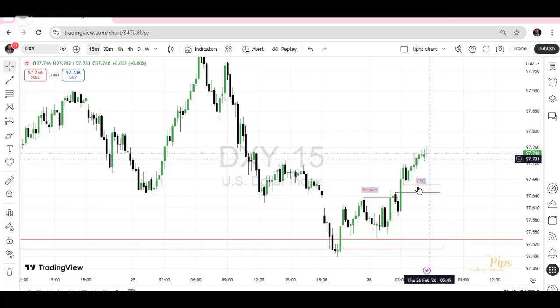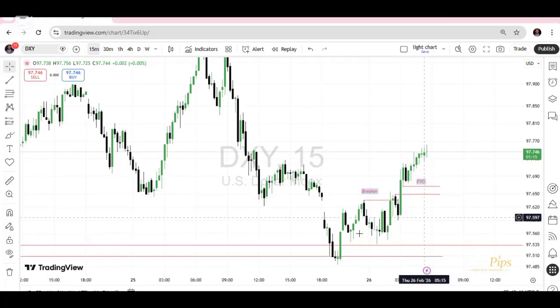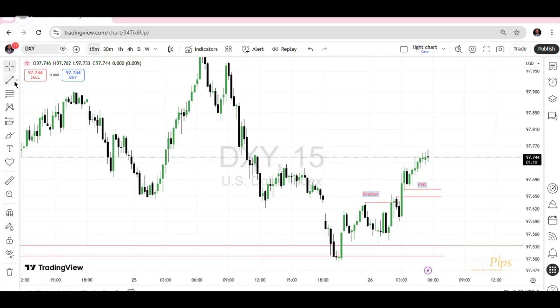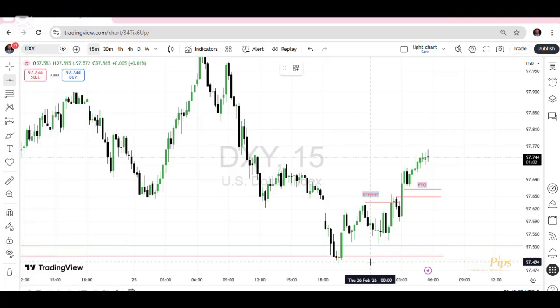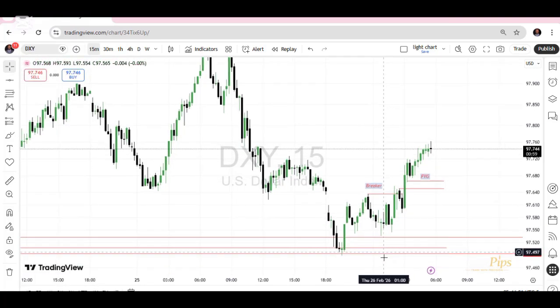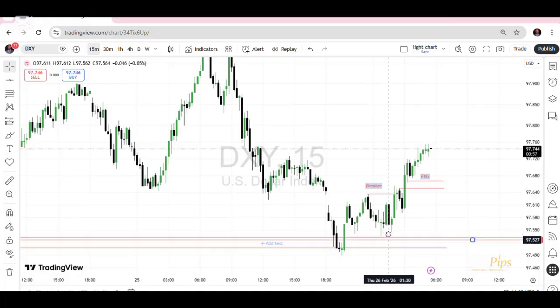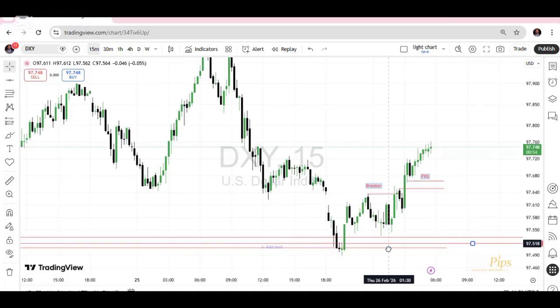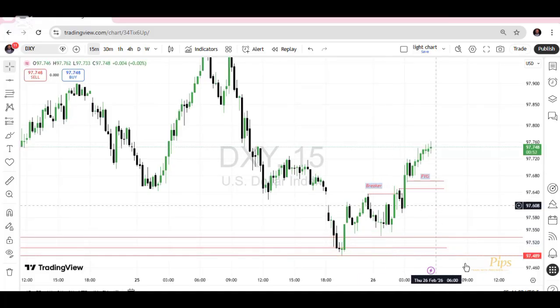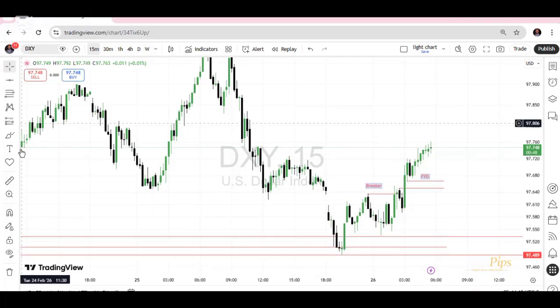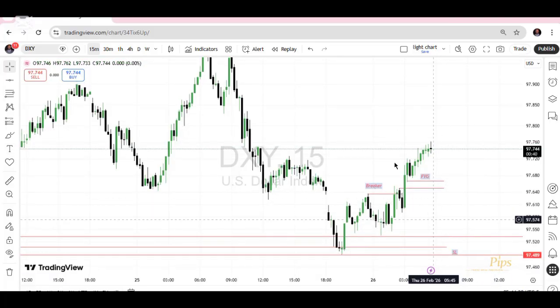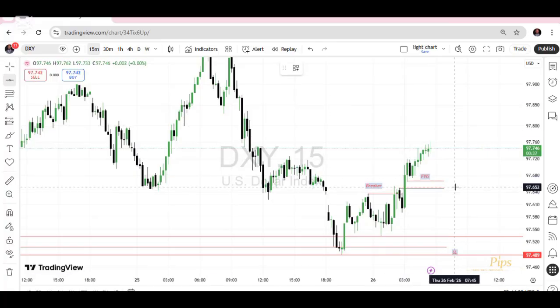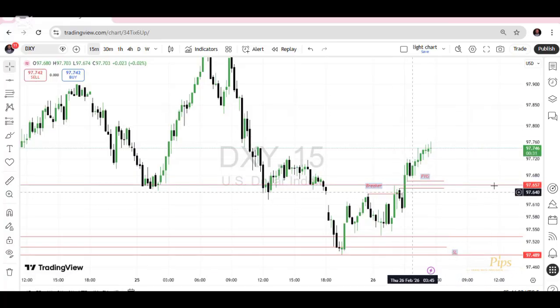This is what we'll be waiting for, and where we are deciding our SL, our stop loss, to reside. Our SL will be here, or you can decide your SL to be here. But for now, we'll decide our SL to be here, just to be on the safer side, which is reasonable. So our SL, which is our stop loss, will be here. Where is our entry? Our entry point will be here, right? Our entry point will be here.